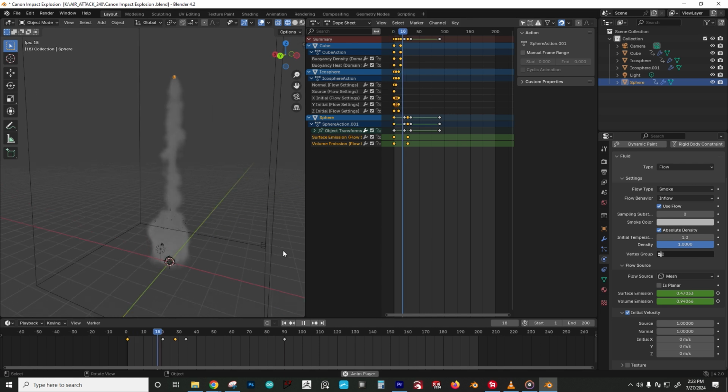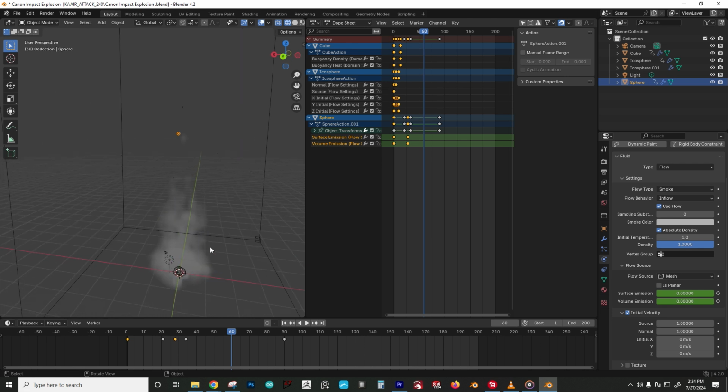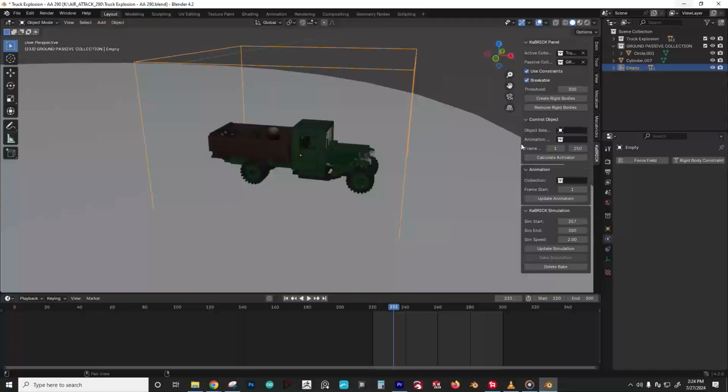Well, I guess it worked and it showed up in the video. So again, you would just export this as an OpenVDB sequence as well. Follow that Sealish Productions tutorial and he'll show you how to voxelize it using the geometry nodes. Then you can just stick it anywhere in your scenes. Again, I just did the one explosion because I'm lazy, so I just rotated it and put it all over the place. And I think it turned out pretty good for what it was.